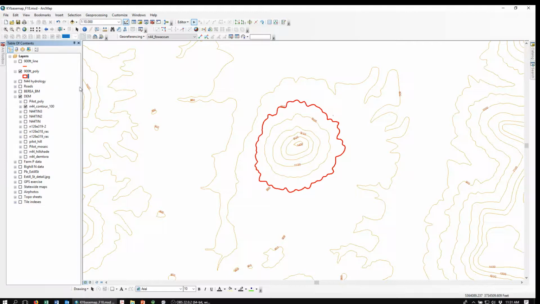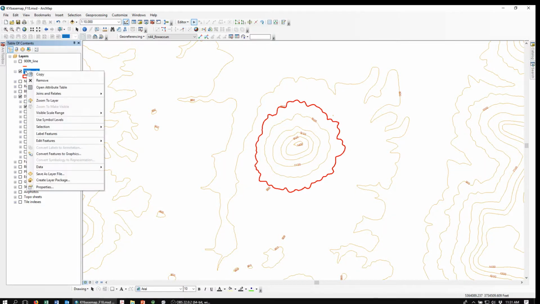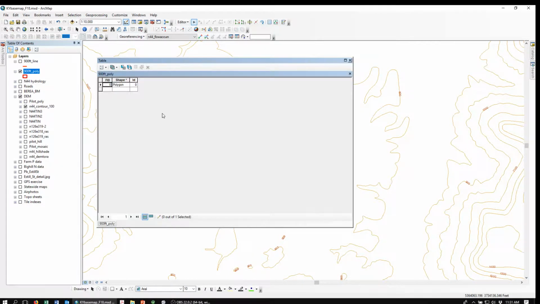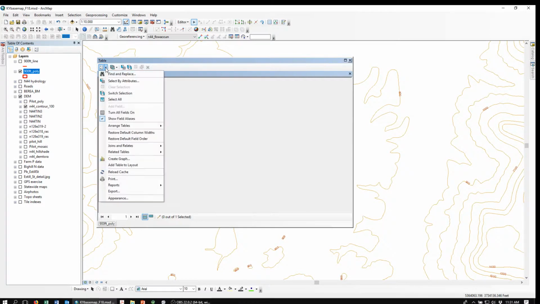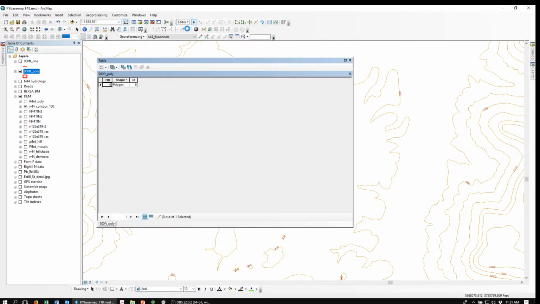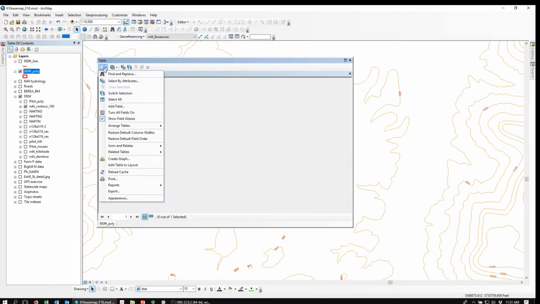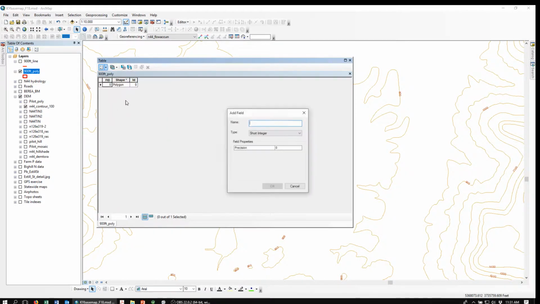Alright, one other thing I have to do before we get to making the TIN is add a variable. I can't be in an editing session. Okay, now I'm going to add a field.